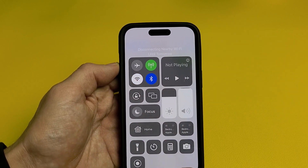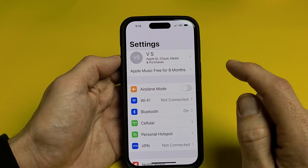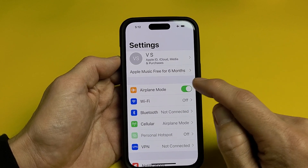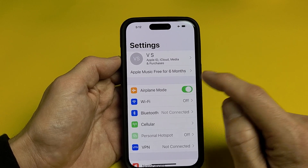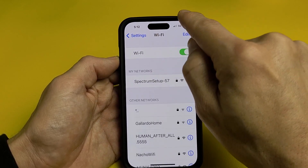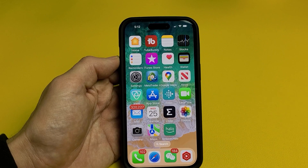I'm going to give you guys several options to get you up and running right now. First thing is go ahead and open up your settings. You see airplane mode here — we want to turn this off and on three times. So we're going to turn it on, wait a couple seconds, off. Wait a couple seconds, turn it back on, off. And then a third time — on, and then off. Now go ahead and tap down here and see if you're able to turn the Wi-Fi on. Same thing — top right-hand side, slide down to the control center, and you should be able to turn it on there as well.